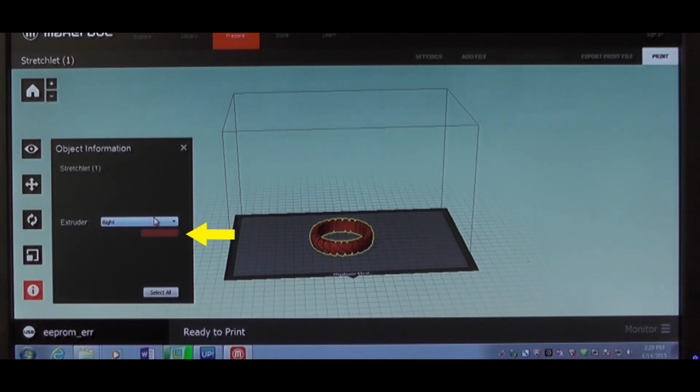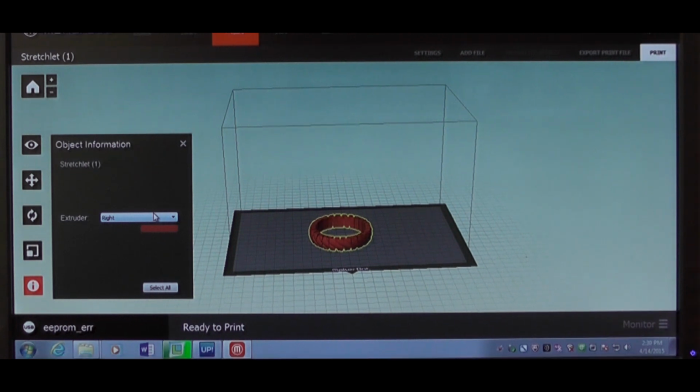The coloration is not necessarily important under the information screen, as it only pertains to what you have put into the presettings. Even though it says that the right extruder is red, it does not mean that our filament will come out red. The color of your extruder preset can be changed in the Settings tab, but it is unnecessary for a single extrusion job to do so.